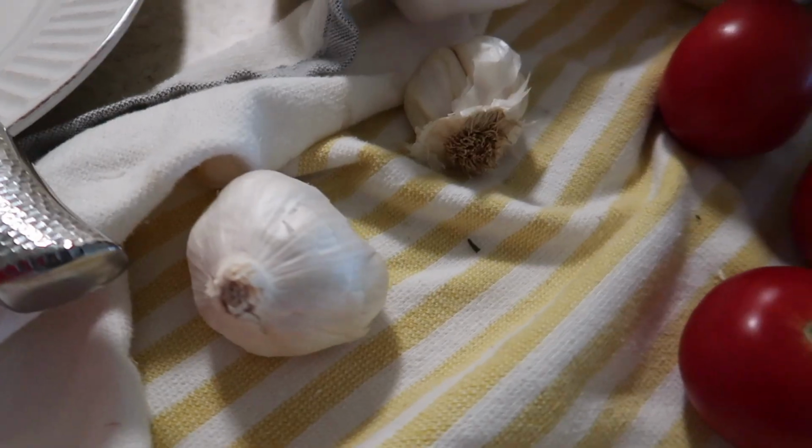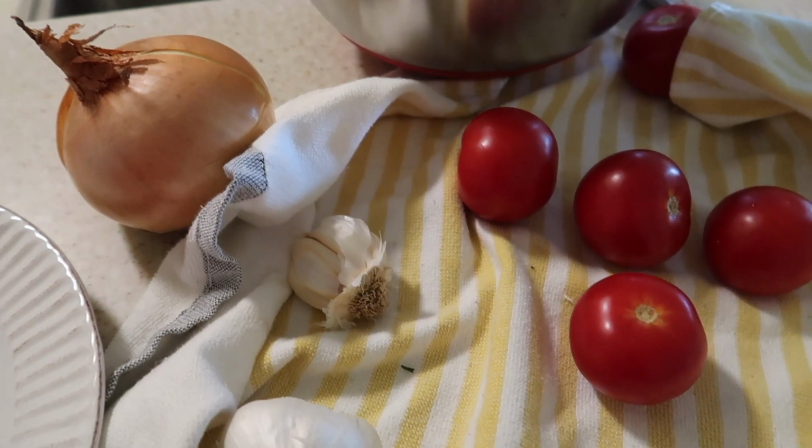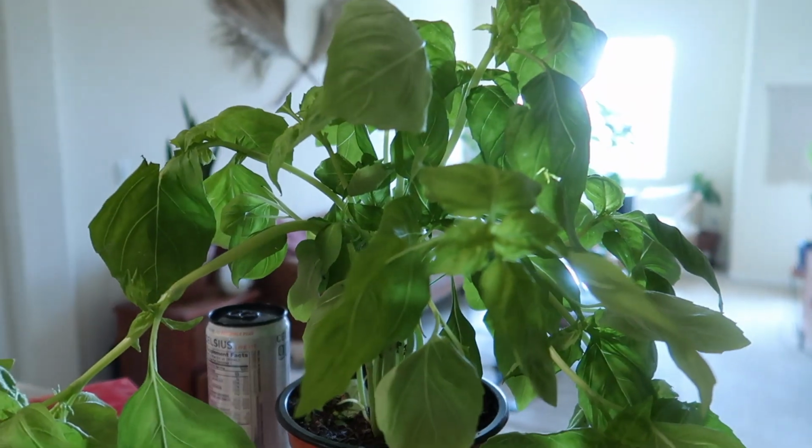This onion, I use a lot of garlic. Please use a cutting board. Do as I say, not as I do. This is my basil plant from Trader Joe's.